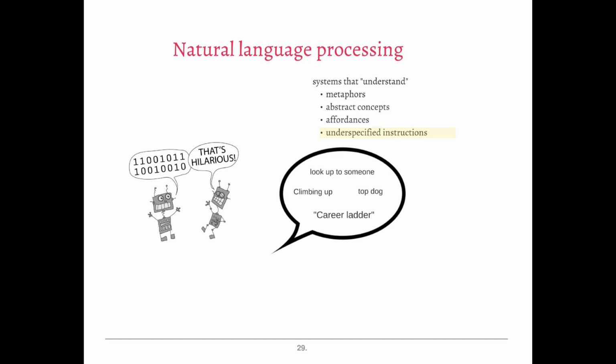And the first area that we thought of, and that feels perhaps the most obvious, is natural language processing. We didn't do so much with this, but I think this is an area that has a lot of potential. It's basically the notion that we want to create systems that understand, and I give this quotation marks because, what does understand really mean? It's something to also question here, right? But you would be able to provide it with things like metaphor or abstract concepts and also affordances of particular objects, right? Because you would be able to extract these spatiotemporal relationships from these terms, and then be able to work out approximately what this could mean in terms of movement and these kinds of things that are so important for robotics reasoning, right?